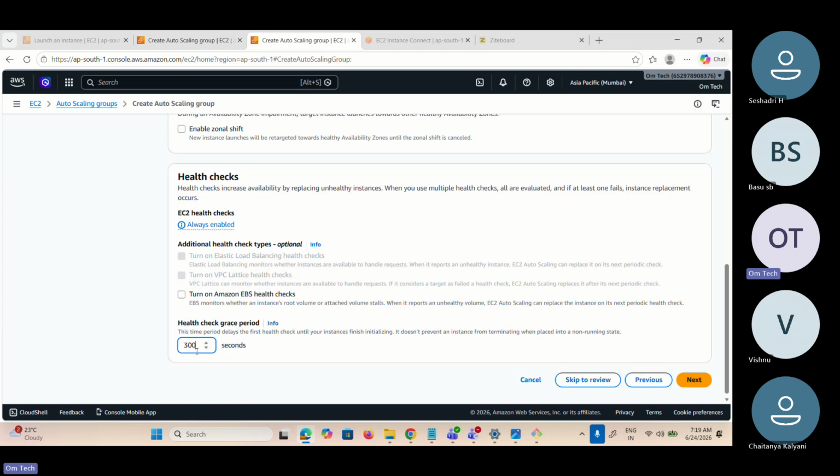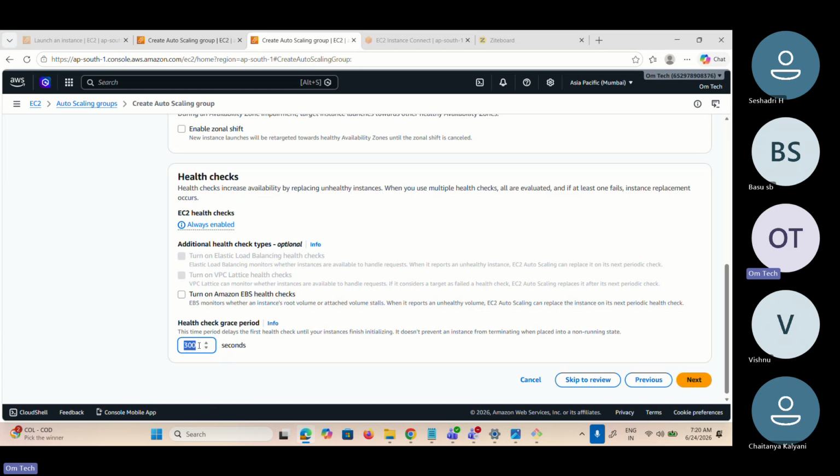Once it is creating an EC2 instance, within 300 seconds, whatever time is given here, the instance that is created by the auto scaling group needs to start.